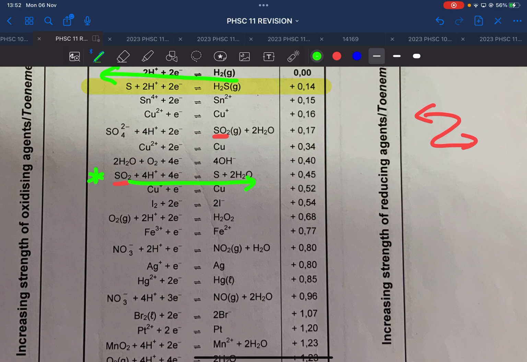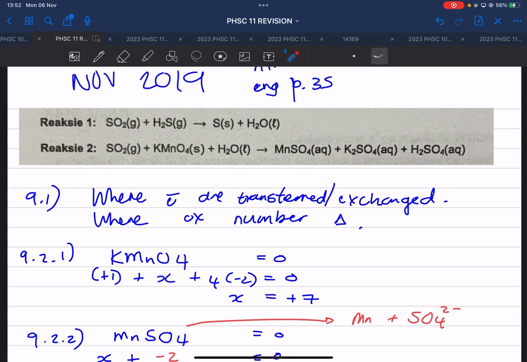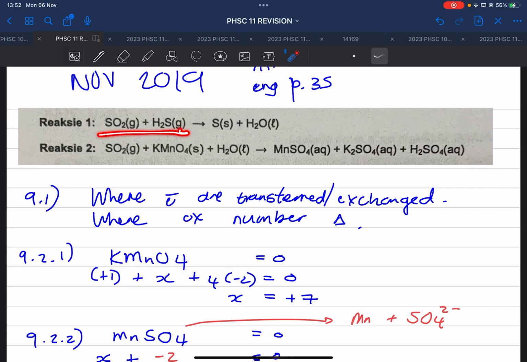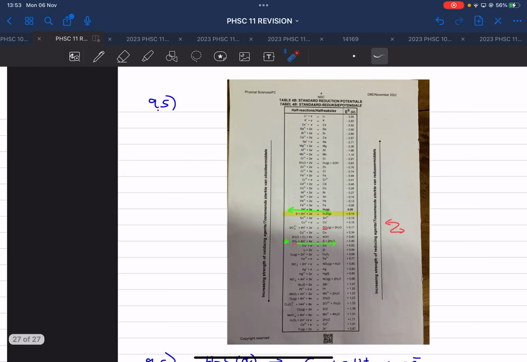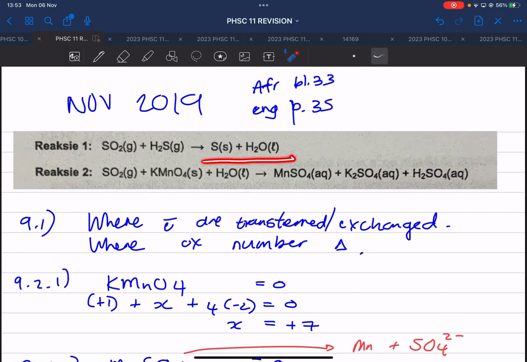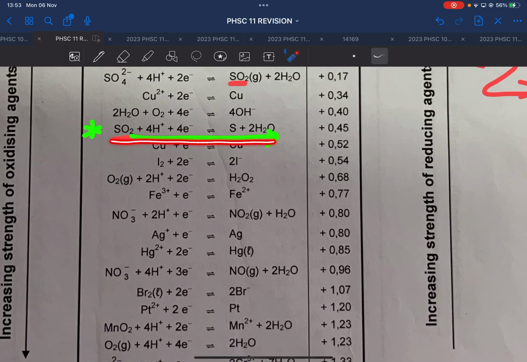Clue number 2 is, hierso sê hulle vir jou, jy begin met water ook. Oepsie. Did we start with water here? No. Okay. En dan by daai clue, hulle sê vir jou, hy gee vir jou 'n sulfaat. Did it produce a sulfate here? No. Okay. So daai elemente add nie op nie. So dit is my clue dat ek daai halfreaksie gaan gebruik.